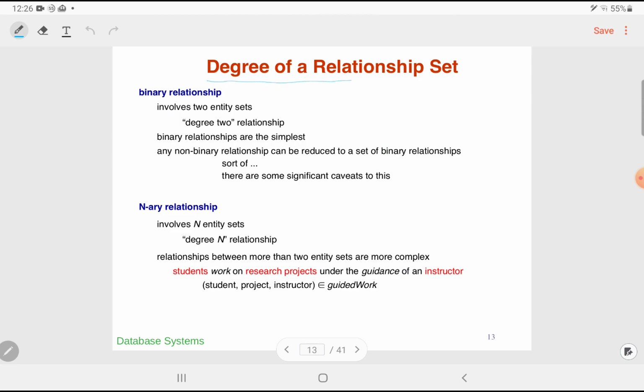So now let's look at the degree of a relationship set. First of all, binary relationships. The textbook says these are, quote, most common, and that n-ary relationships are rare, but they do exist. All I can say is I think the textbook is completely nonsense on this.